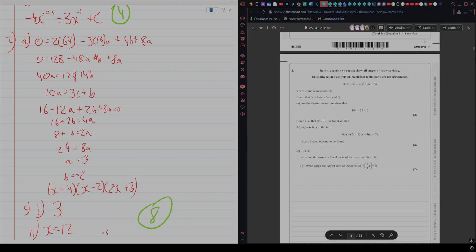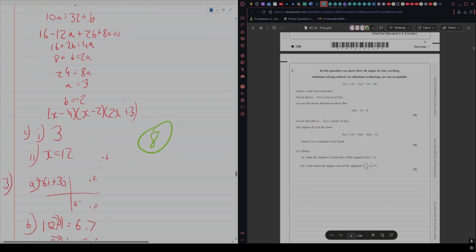Alright, so what you can actually do here is... this is actually really easy. So you find A, right? So you substitute -2 into this thing again. You solve the simultaneous equations. You see that this last term is 24, and so you don't have to do any division here. You just see that this last term is 24 because A equals 3. And you say, well, you're going -4, -2, that gives you 8. To go from 8 to 24, you need 3. So now this term, the K must just be 3, because that's the only way that this is going to become 24, which it needs to be.